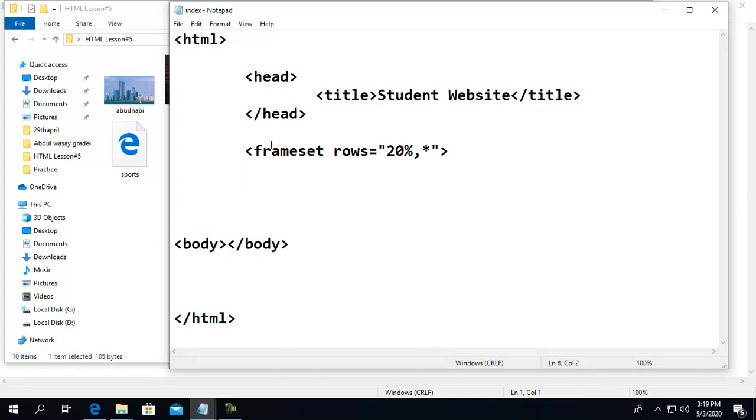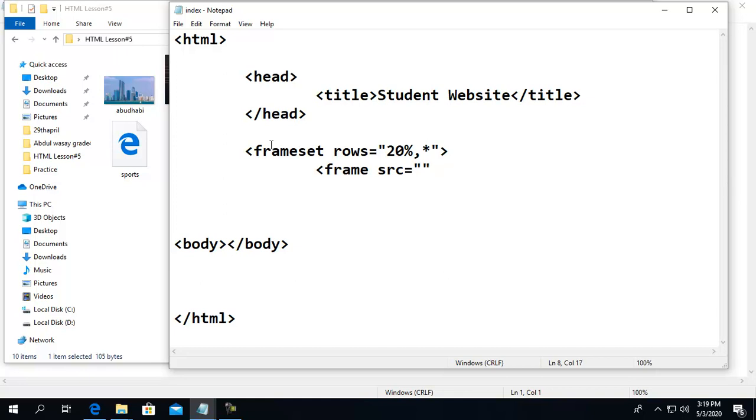In this frameset we want a frame whose source will be a file, in quotation start and quotation close. Initially we will put it blank, and in the end we will put the file here.